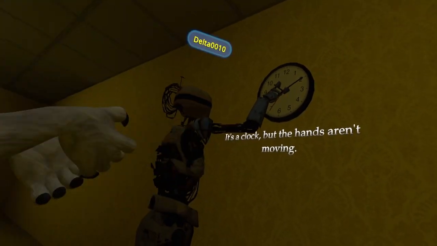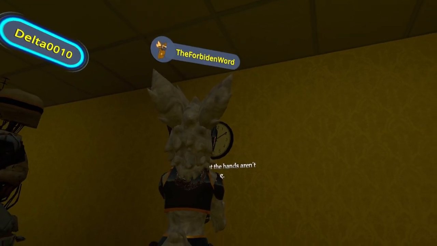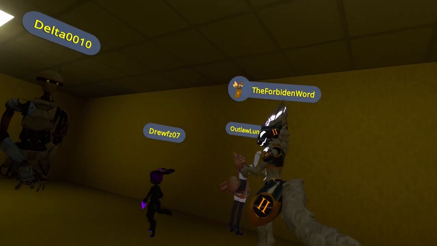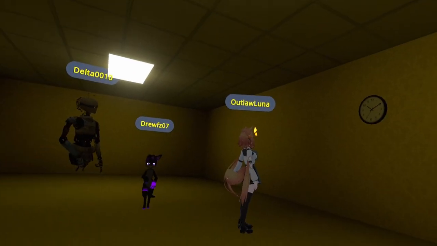Interact. Interact. It's a clock, but the hands aren't moving. You found it, Luna? Are you? Oh no, you were just excited to be here and to exist. I wonder. Oh, who was that? Just go here and stay on the right wall, I guess.